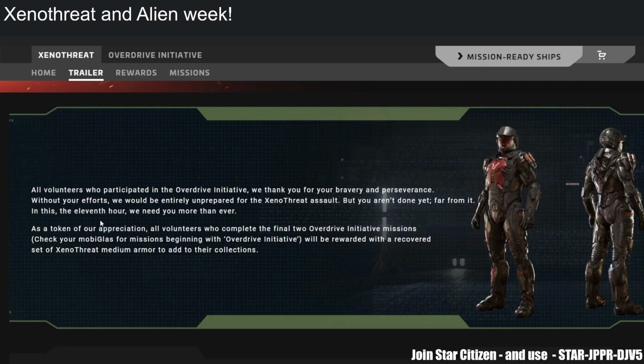So as a token of appreciation, all volunteers who completed the final 2 Overdrive initiative missions, check the Moby Glass, will be rewarded with a recovered set of XenoThreat medium armor. That is nice, right? Free stuff, it's always good.